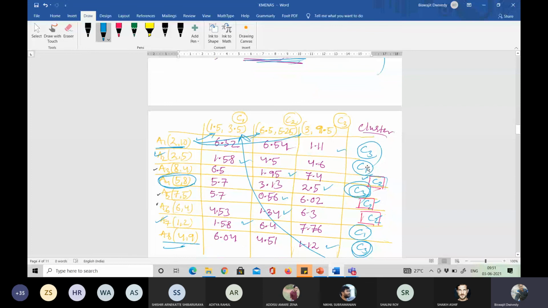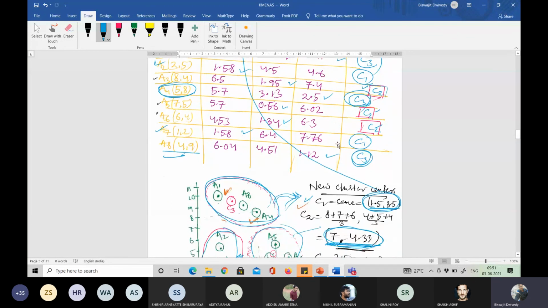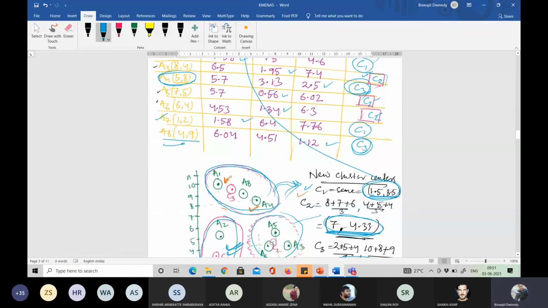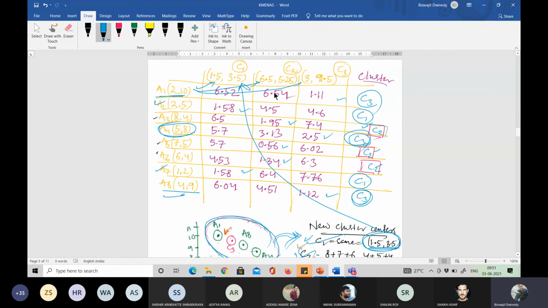So at this point, we can imagine that in the further step our algorithm is going to converge, because there are no significant changes occurring in my cluster centers, since all the calculations are done with respect to your cluster centers. As my cluster centers are not changing significantly, only two things are changing and these changes are not so significant, my algorithm is going to converge. As these points are not changing, these values are not going to change so much.